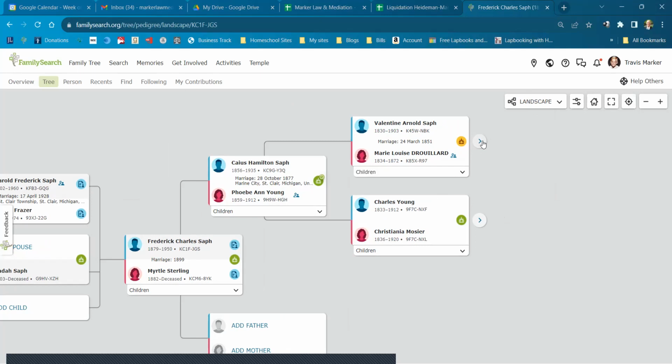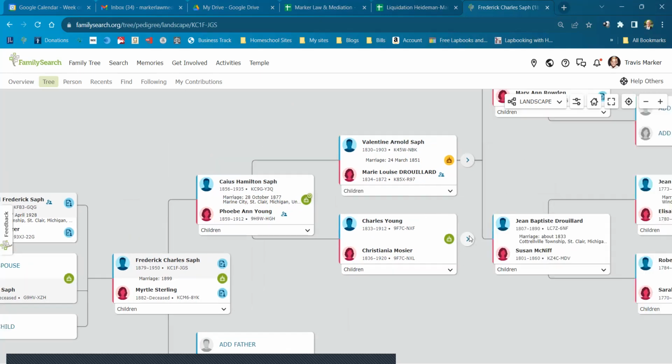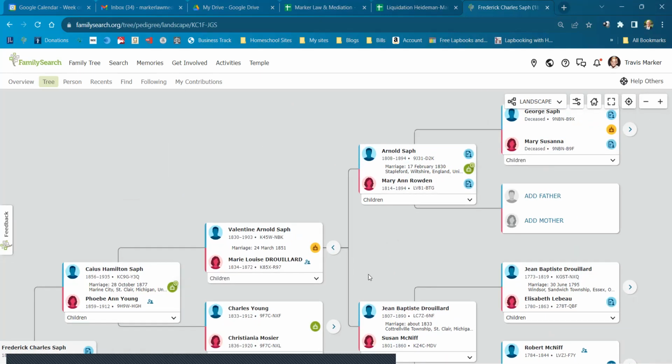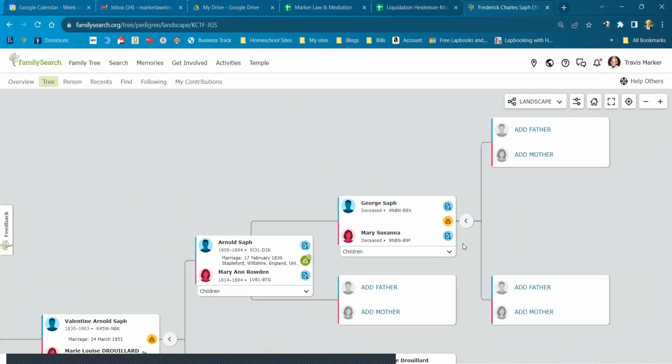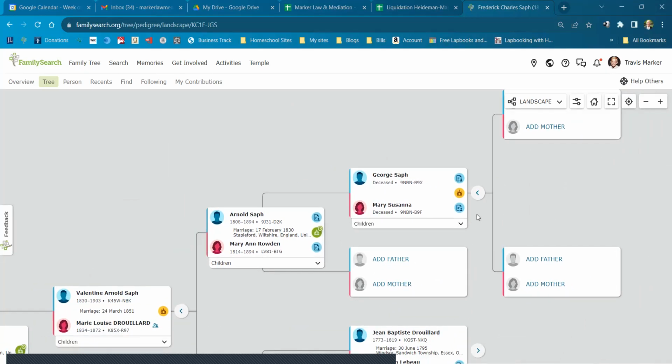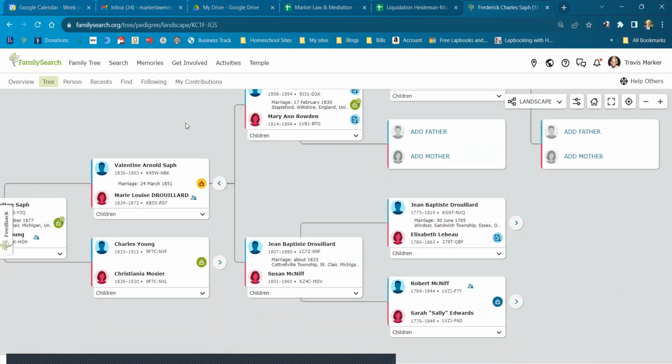So the Zaff family goes to England, but it cuts off in 1814. A lot of my family does go back to England, so it's not impossible. We may eventually connect, but it looks like we're at 1808 and here. So if I attach these additional records, it may eventually connect to my family.